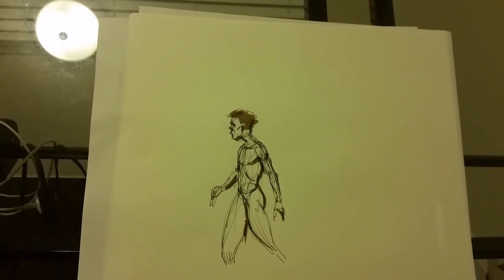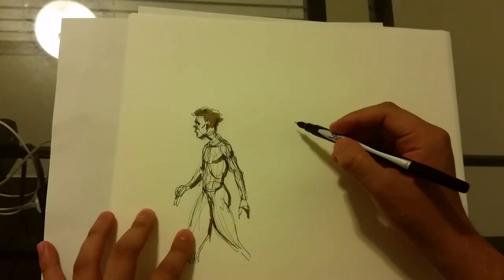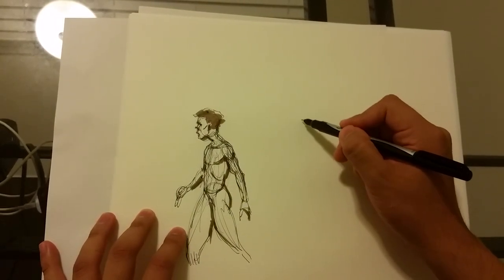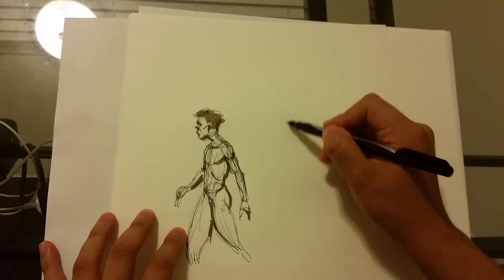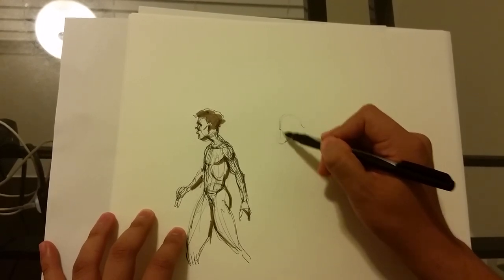Or you can do what Frazetta is doing, which I think is a little bit more appealing. And instead of doing all that crazy lines or whatever, you're just a little bit more careful about where you're placing your lines, what you're trying to say with your drawing.